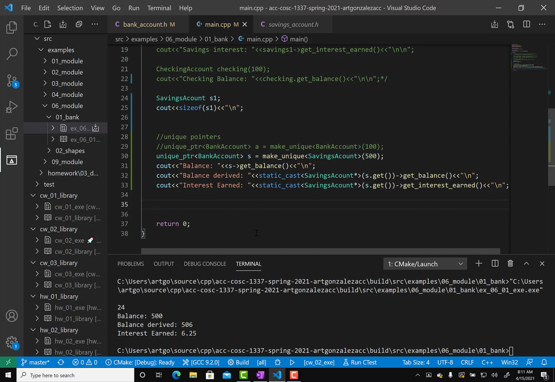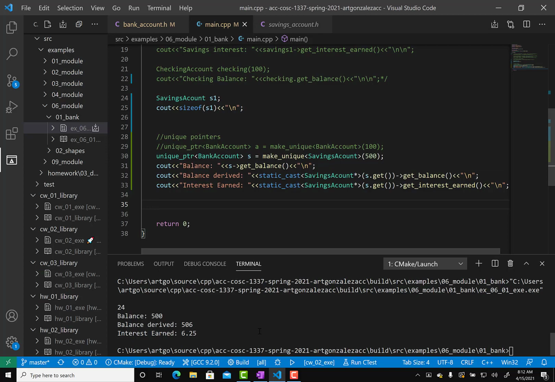Well, just imagine in accounting, and we are dealing with different types of bank accounts, savings account, checking accounts, and money market accounts, and other types of accounts. Then we would want to add all those to a vector, and recall a vector only works with one data type. So we have to create a pointer to unique to bank accounts as the vector element. Then we can create an instance of checking, an instance of savings, an instance of money market, and what have you. That's our goal. How do we do that?